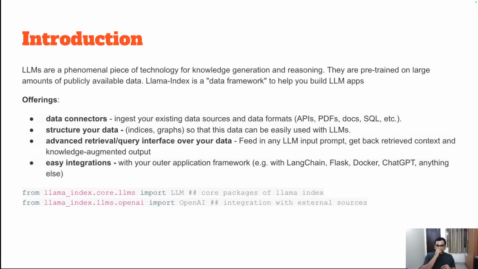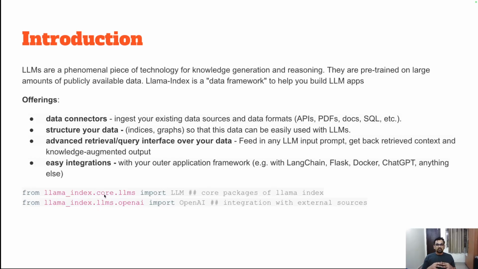We will see how we work on this using Python. When you install Llama Index, these packages are available under either .core or the plain namespace.